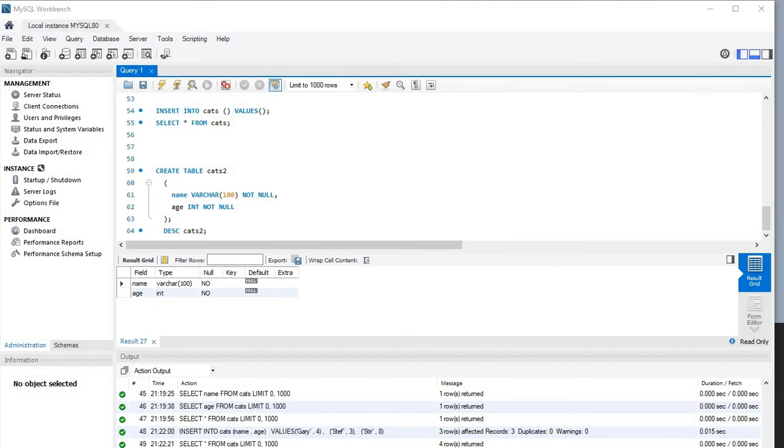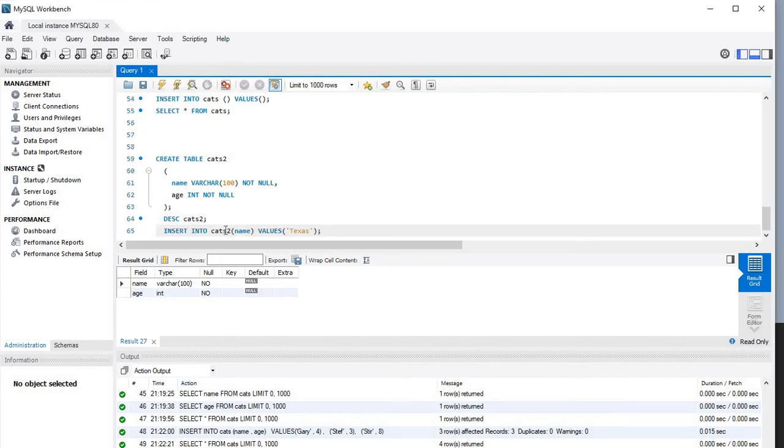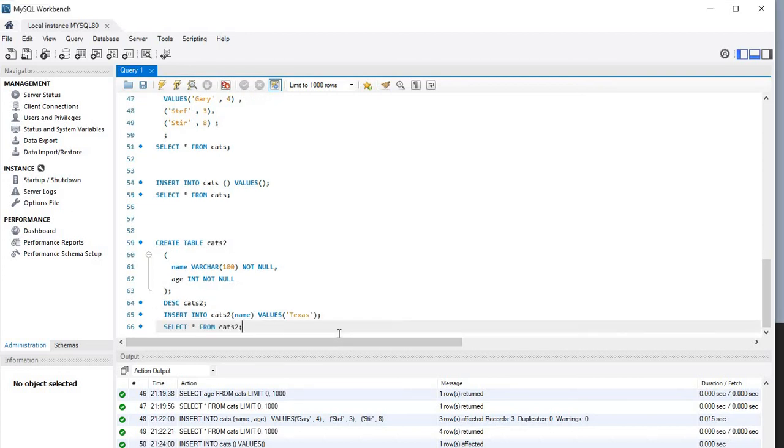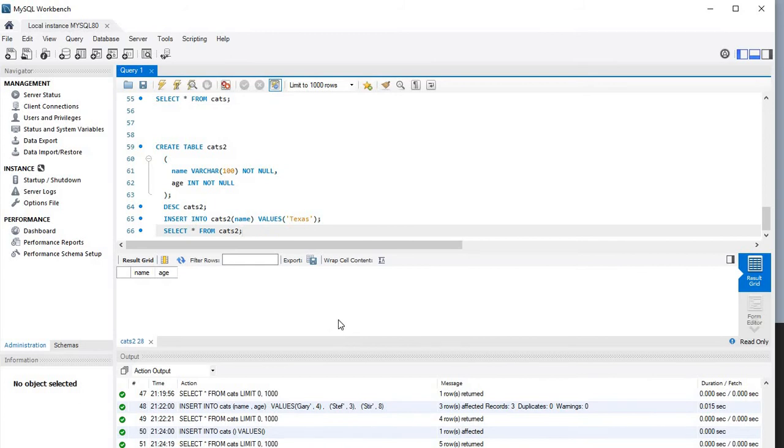Now I'm going to try to insert the values like this. Insert into cats name and values with this ageless cat. Okay, and now let's view the warnings and select star from cats. Actually, it won't show the exact data.